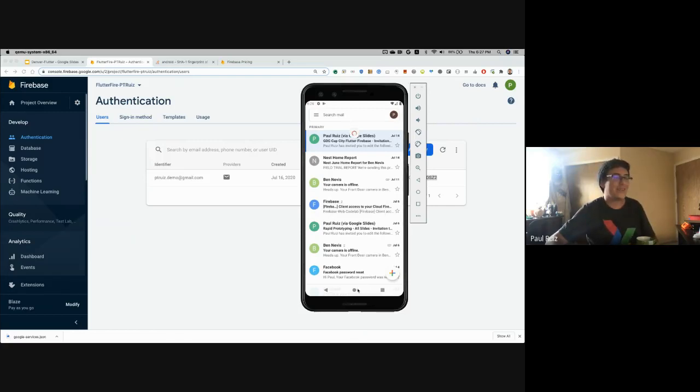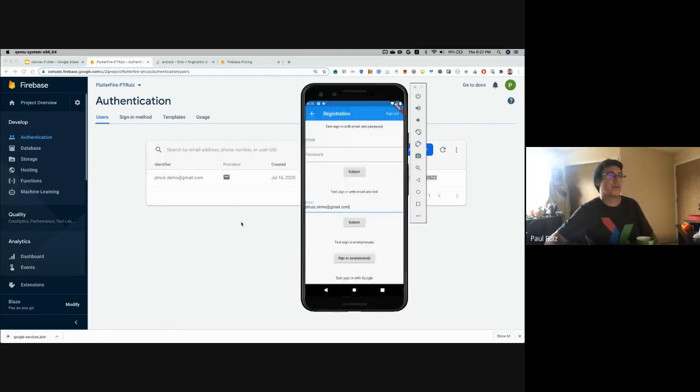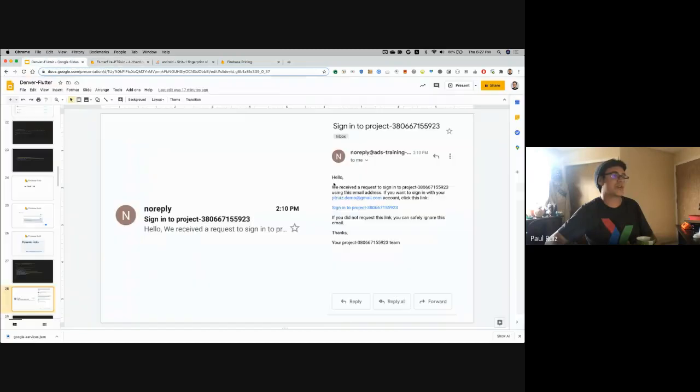That's okay. We'll come back to that later, or it'll give me a notification to tell me that it came through. But anyways, that's what this slide was showing, where I would get this email, we would click this link, and then what it would do is it would just open up the actual application for us.